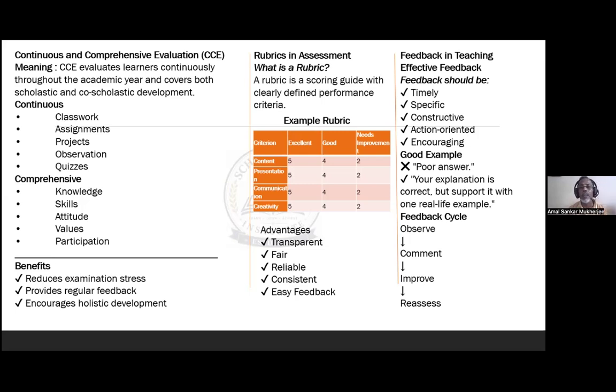What are the advantages of using the rubrics at the time of assessment and evaluation? Transparent assessment and evaluation will be there, fair, reliable, consistent, and easy feedback is possible. Now coming on to the feedback in teaching. What is effective feedback? Effective feedback should be timely, specific, constructive, action-oriented, and encouraging.